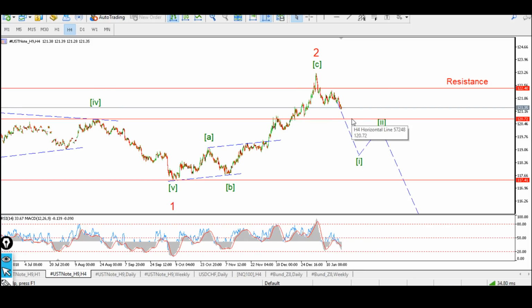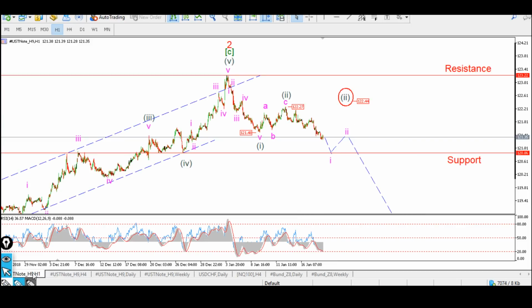This decline has been interesting, to say the least. We've got the decline off the high. So far it seems to have traced out a 3-wave move down, but I am looking for an extension lower into a third wave. So for now I'm calling this the wave 2 high as complete, and now we're working on a third wave down within wave 1. So let's get down here. You can see that it's a possible 5 wave move down in wave 1. It's a definite 3-wave move up into wave 2, and we've sold off that high again.